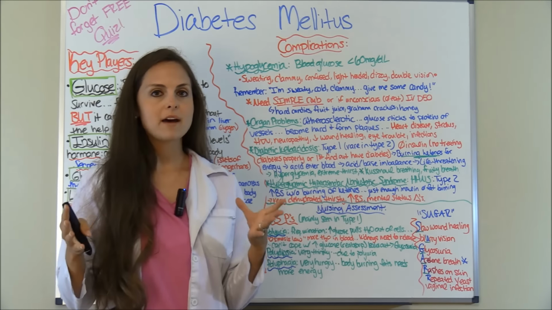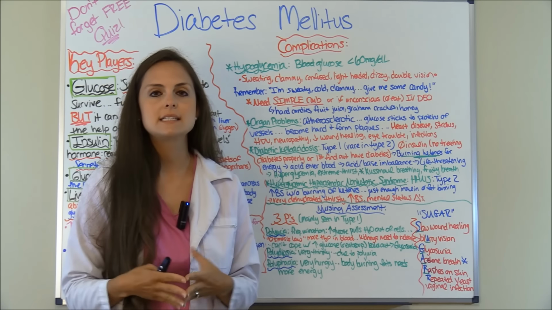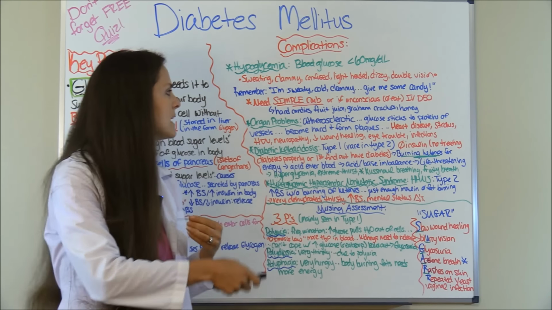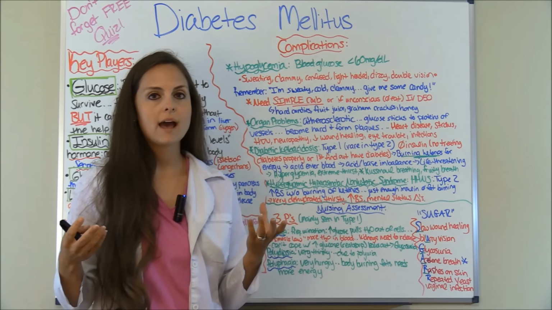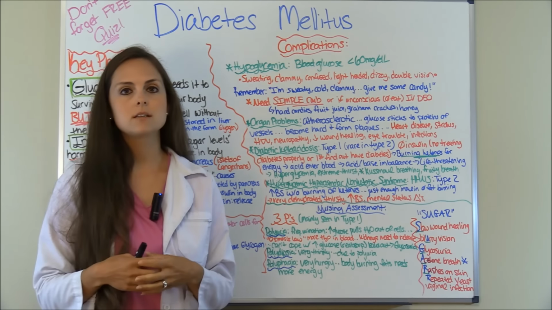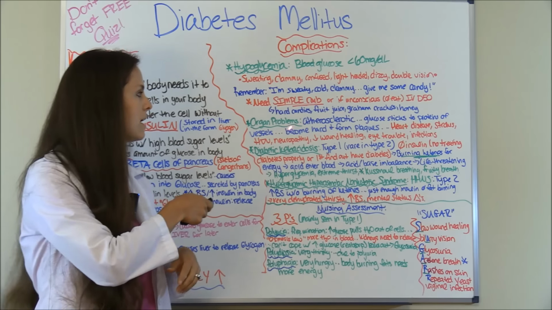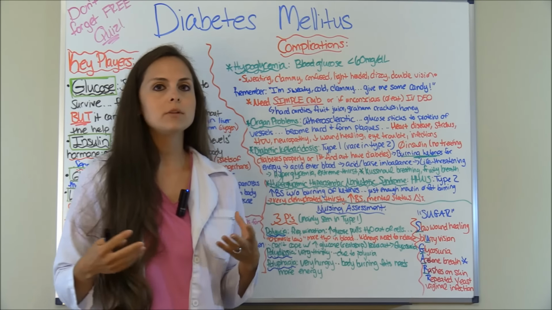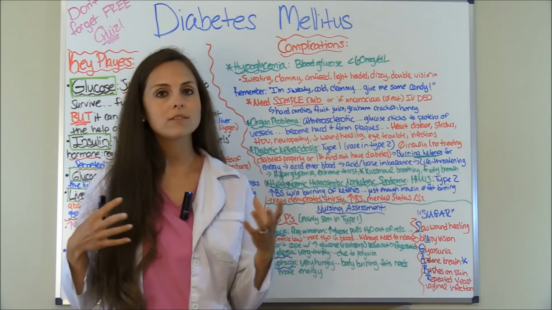Okay, now let's look at organ problems. Glucose, think about it in real life. Sugar. If you get sugar on your hands, it's really sticky. The same concept can apply whenever you get way too much in the blood. What it does is it causes atherosclerotic issues where you're having hardening of the vessels. Glucose enters into the blood, and it's naturally sticky, so it's going to start to stick to those proteins of the vessels, and they become hard and they form plaques. And normally your vessels are nice and pliable, and they're not hard. And when they're hard, they don't work properly.